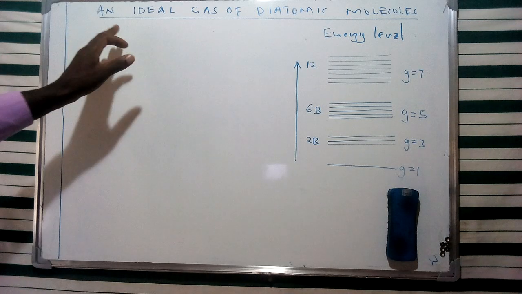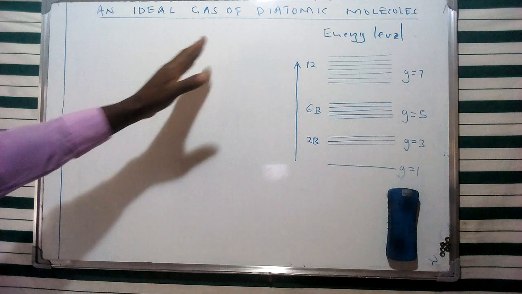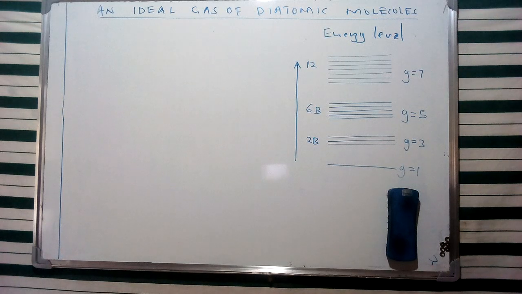In this particular video, we're going to look at the second bit of representing an ideal gas of diatomic molecules in terms of a partition function. In this case, we will be considering the three specific degrees of freedom for translation, two for rotation, and one for vibration components of this kind of molecule.